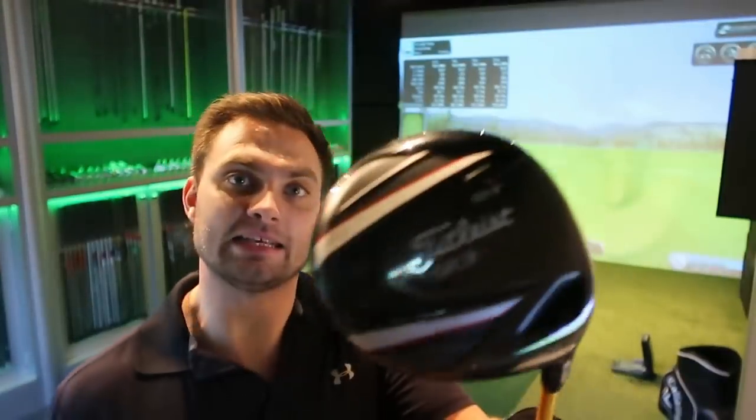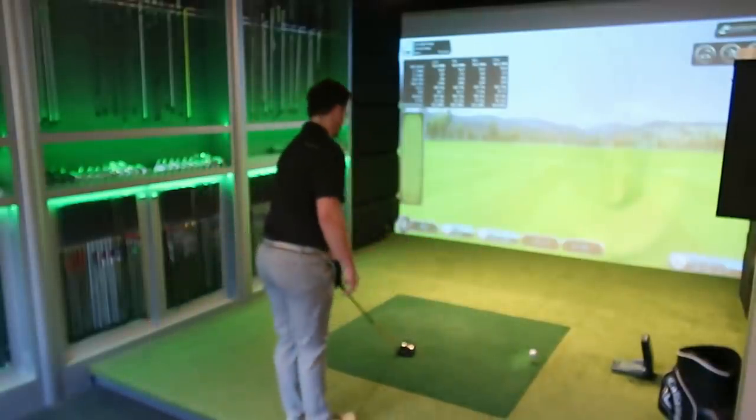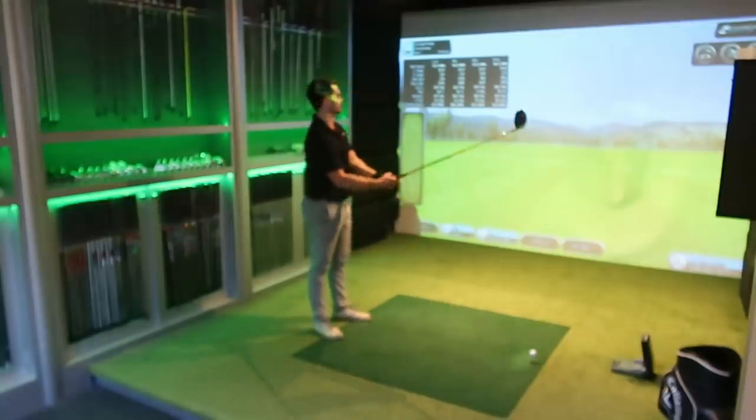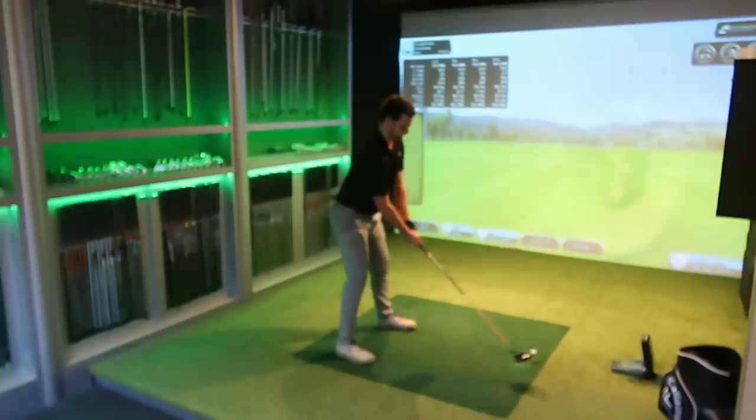Okay, let's give it a hit. Let's see if this dent makes any difference out the back of the head. Let's see if we can get some high 170s, maybe 180 ball speeds on this combination. See how far this bad boy goes.